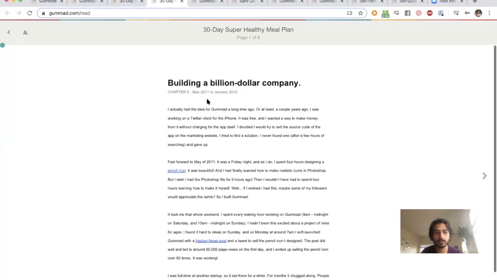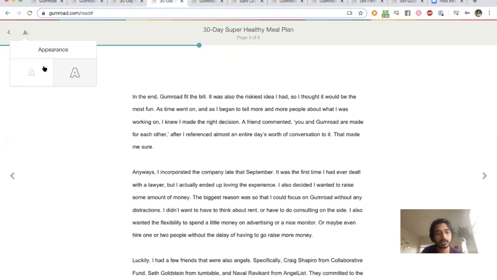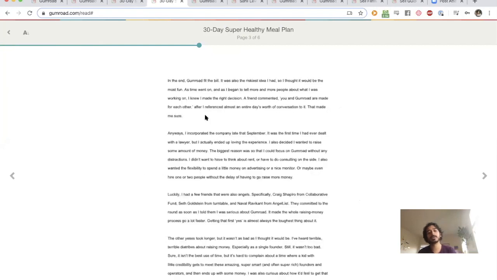So there you go. You can move through it, all these sorts of things. We also have apps. Let's see if this works. Awesome. We have apps so you can download for iOS and Android if you want to save everything on your phone. So this is it. Look, I could tweet out this link. I could start making money. I won't do that because this thing's not worth $25, but it's pretty cool.